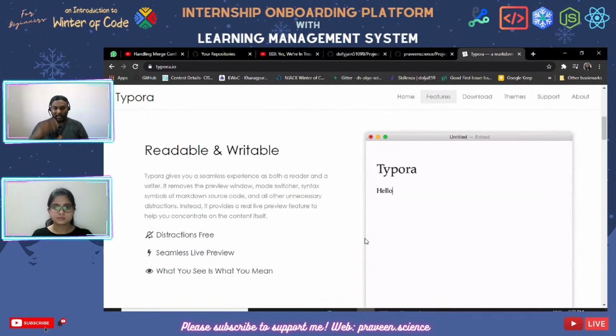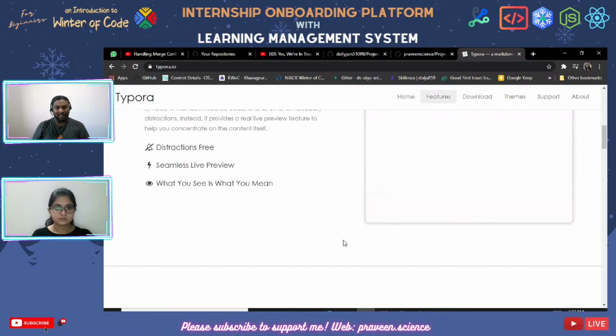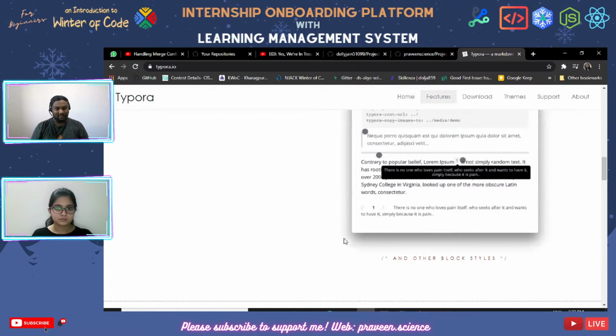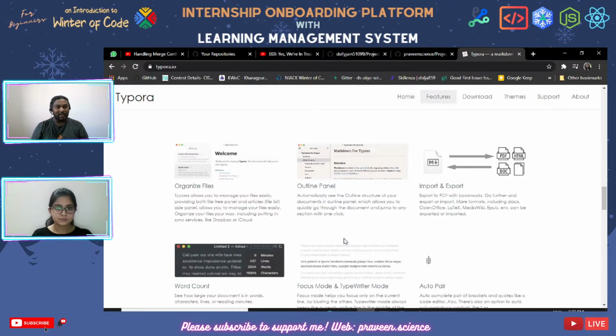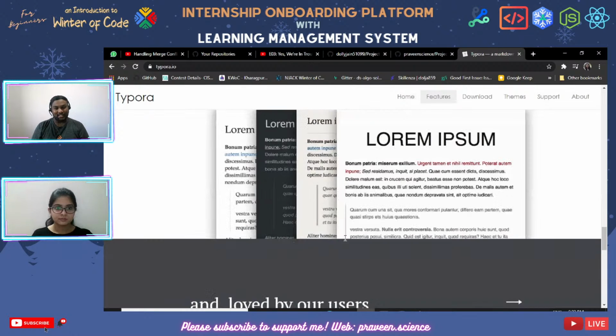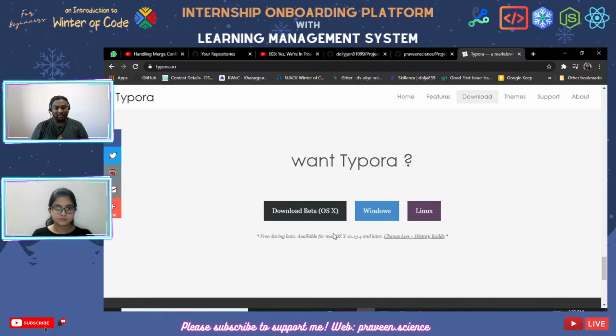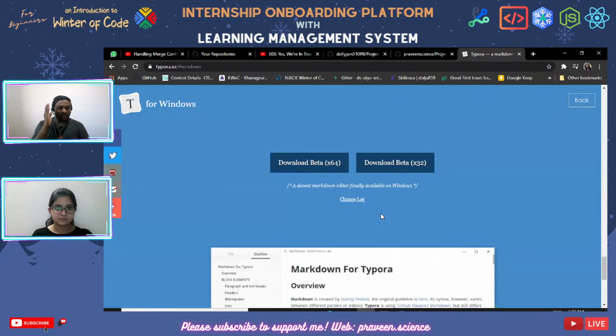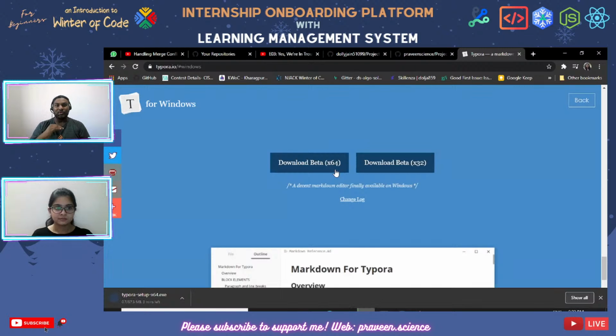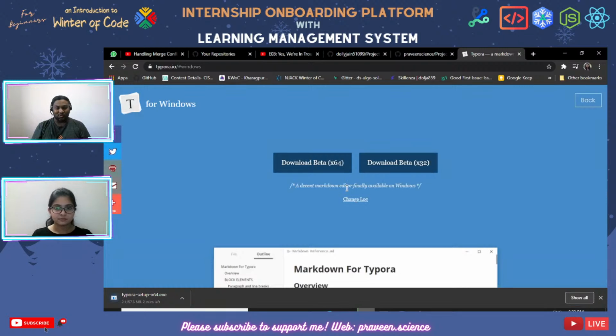Yes. Okay, let's go down and get the installer. It has a lot of features, and it also has a lot of themes, which is cool. And right now it is free, so grab it when it is free. It is available for Windows, Linux, and Mac machines. So whichever is your flavor, just go for it.